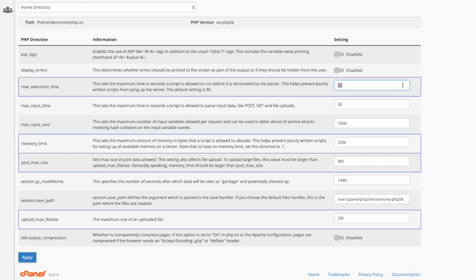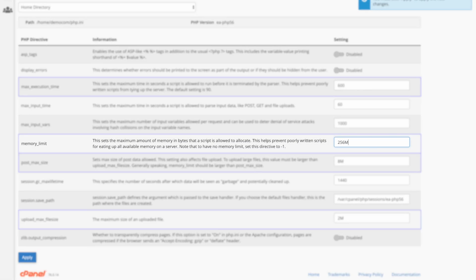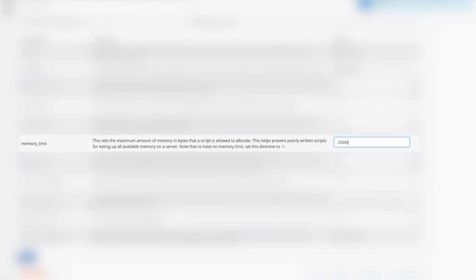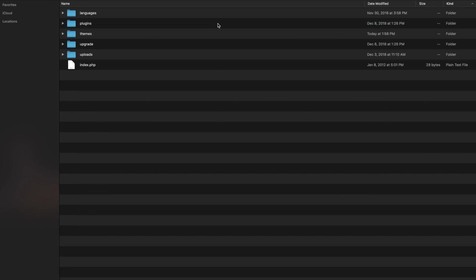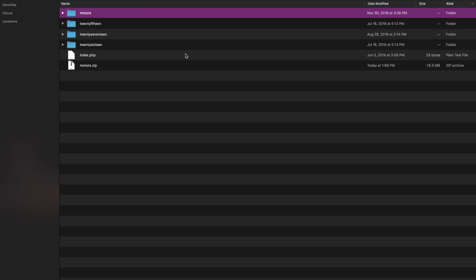Number 4. The link you followed has expired. This problem can be caused by several factors. First, check your PHP version. It should be version 5.6 or later. Then increase the max execution time up to 600, the PHP memory limit and WordPress memory limit by 256 megabytes, post max size up to 64, upload max file size up to 64 megabytes. Your hosting company will assist you in this. If all of the above does not help, unzip the theme to WP Content, then Themes.